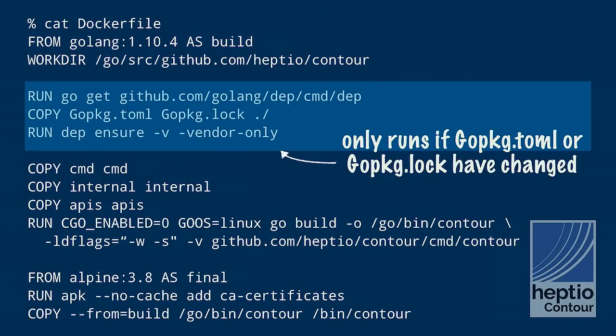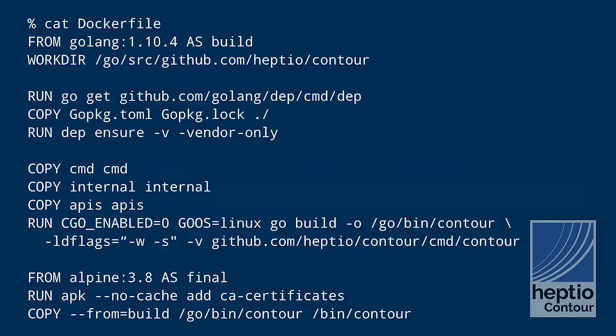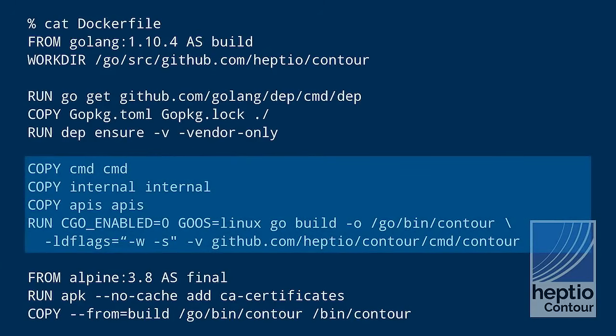And there's a trick here: this potentially lengthy step is dependent on the previous one. So if the hash of the copied Gopkg toml and Gopkg lock has not changed, then it's going to skip this step as well. What that means is, over time, you very quickly end up with a set of intermediary Docker images, which represent checking out the dependencies that match these files. So even moving between branches, this step is mostly cached, and that helps a great deal because this is quite a lot to download. Then we do the usual: copy the source into the Docker image and run go build.